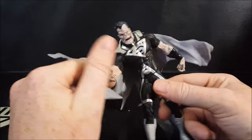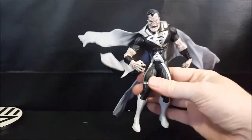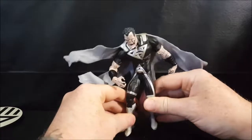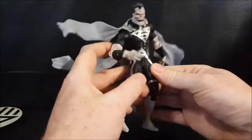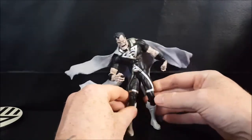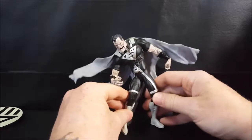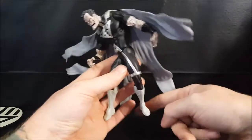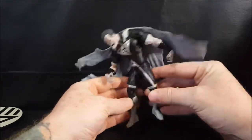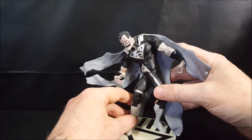So anyway, take a look at the Black Lantern Earth 2 Superman. Very, very creepy zombie design and he does not stand straight up — you really have to work with him to get him seated. I don't understand why they sculpted him like this, where he absolutely 100% needs a display base, when even then the display base makes it very hard to get him to stand. You really need something with a stand that comes up in the back and attaches to his waist, because even with a peg you've got to get it just right and there's no guarantee it'll work.